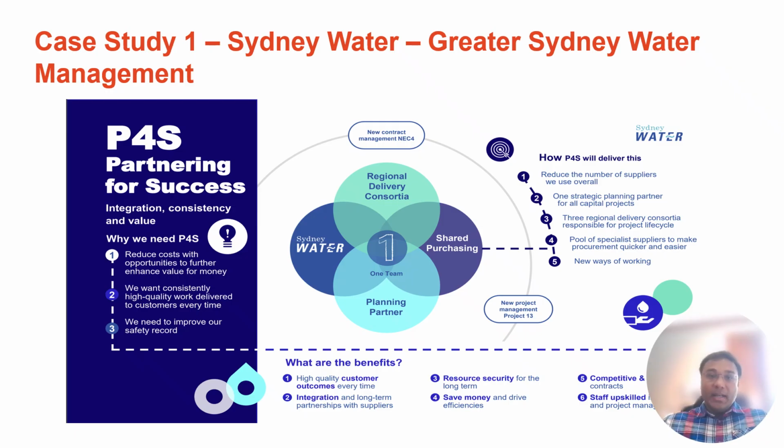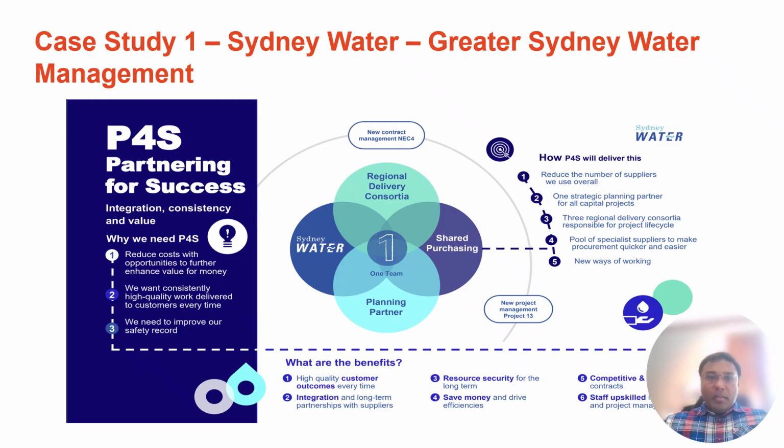Sydney Water identified a need to undertake an enterprise-wide view of its supply chain and conceived and implemented the Partnering for Success program, a supply initiative, which is probably the biggest transformation program any water utility in Australia has undertaken. P4S was designed to help Sydney Water simplify procurement, optimize value throughout the supply chain, and deliver better outcomes for the customer.